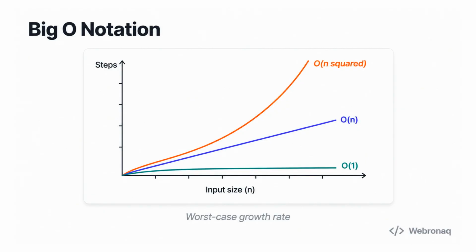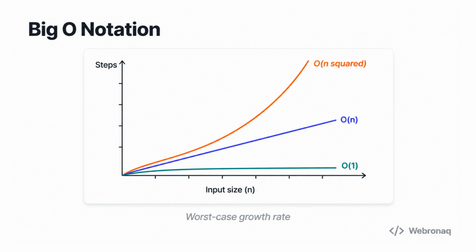Now that we know we are measuring growth, we need a shared language for it. That is exactly what Big O notation gives us, the capital letter O followed by an expression in parentheses, describing how an algorithm's step count grows relative to the input size n. Crucially, Big O describes the worst case, a ceiling on how bad things can get. If you have a list of 1,000 names, and the one you want is the very last one, a simple scan will take 1,000 steps. Big O captures that upper bound.